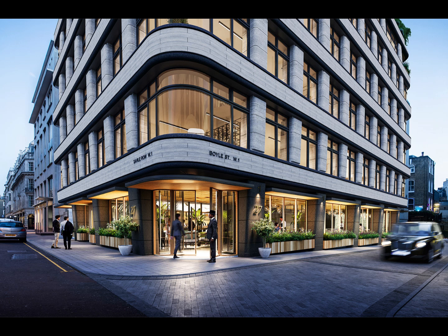I think it shows us that progress doesn't have to come at the cost of history, that we can find ways to honor our past while still embracing the future. It's about finding that sweet spot, that balance between preservation and innovation. And it's a conversation that's happening in cities all over the world as we try to figure out how to adapt and grow while still holding on to what makes each place unique. Absolutely. And 27 Savile Row is a brilliant case study. It's a testament to the power of collaboration, of creative thinking, and of a genuine commitment to preserving those things that make a place special.